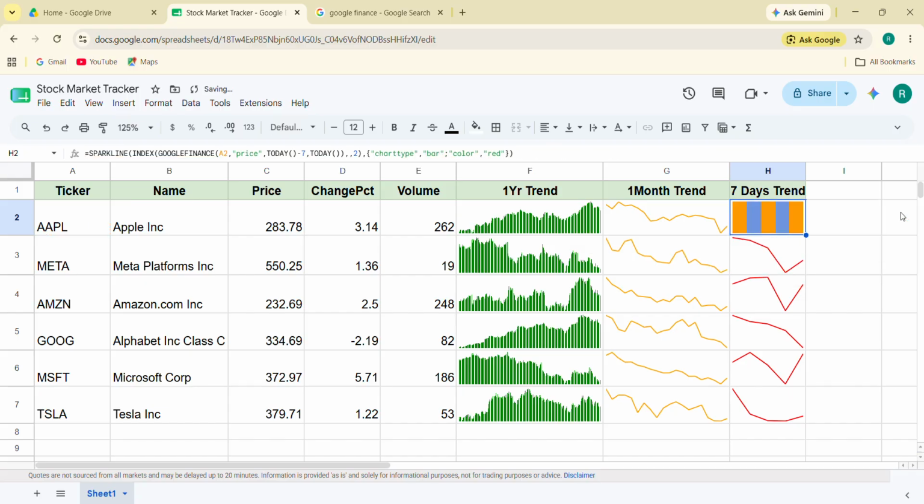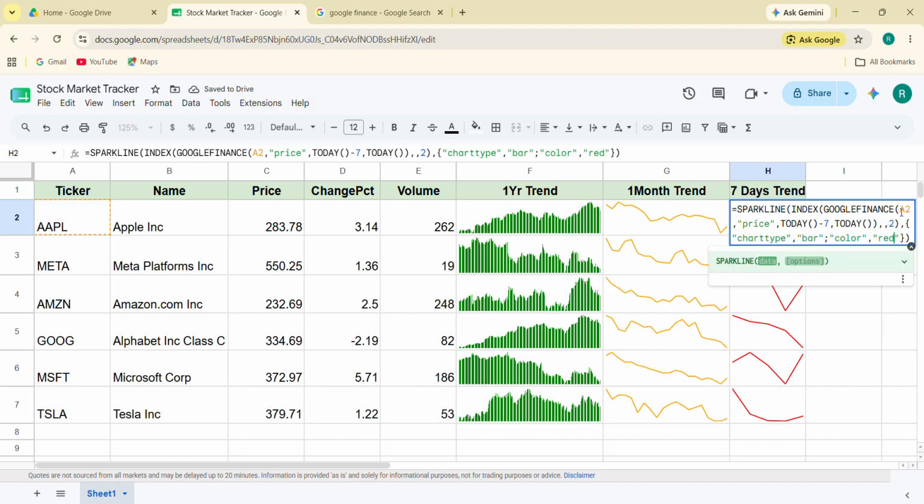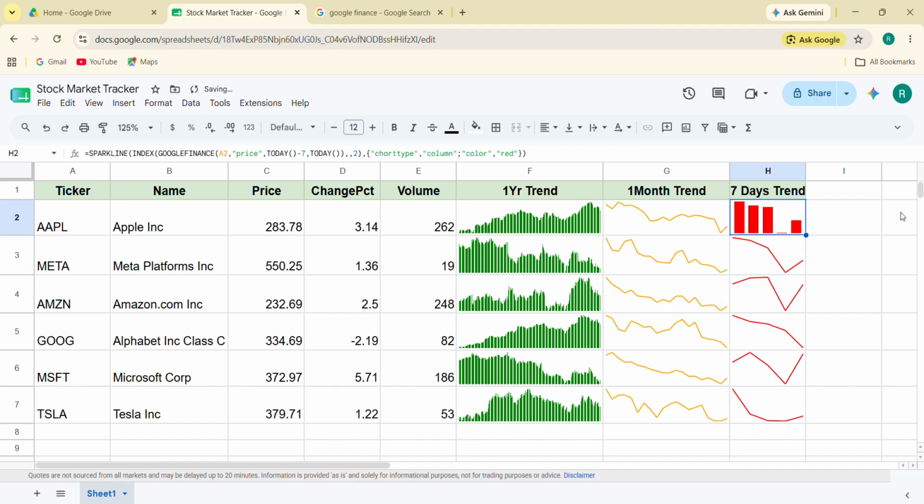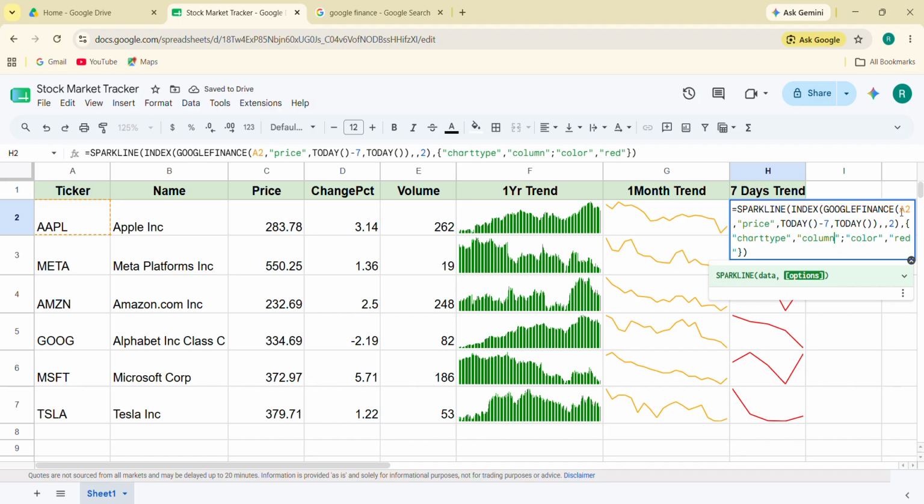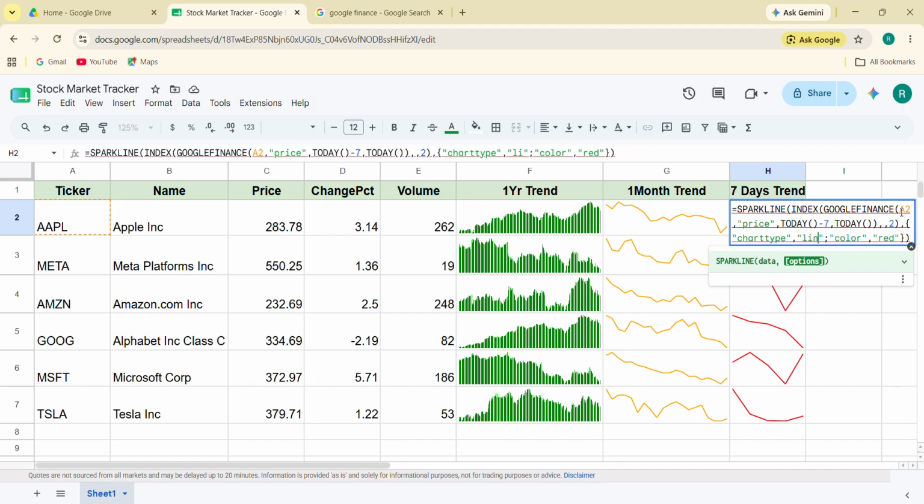So I think we can also use a line here. And this we will use column, or I think a line graph is better. And we can do this, let's say, a blue color.